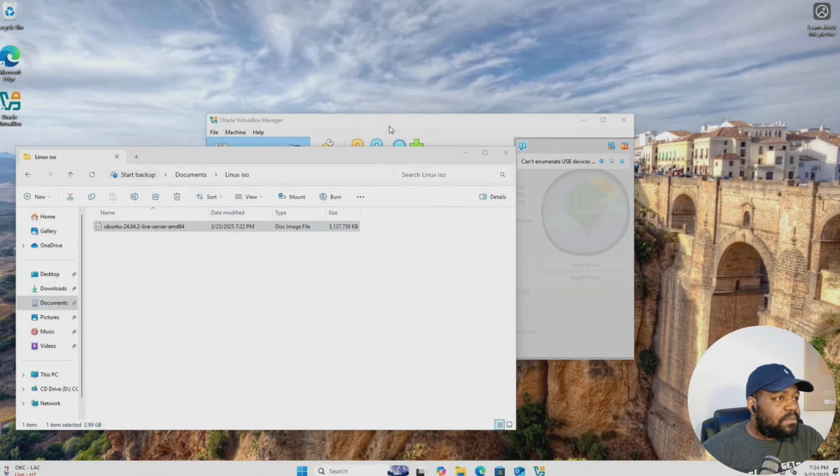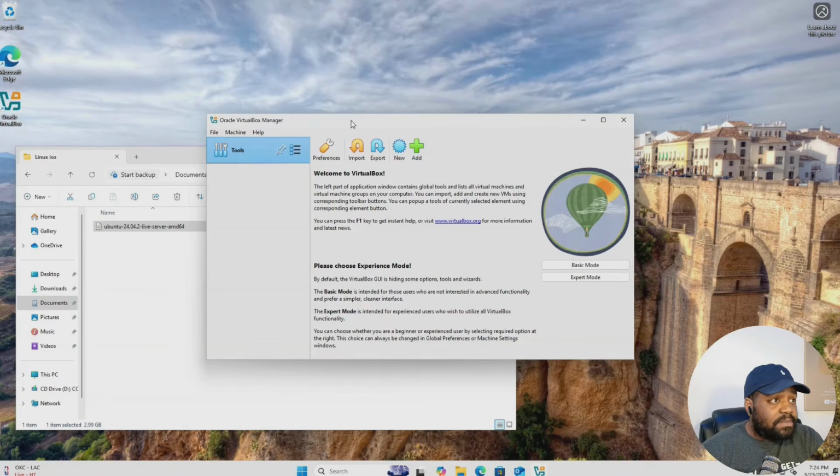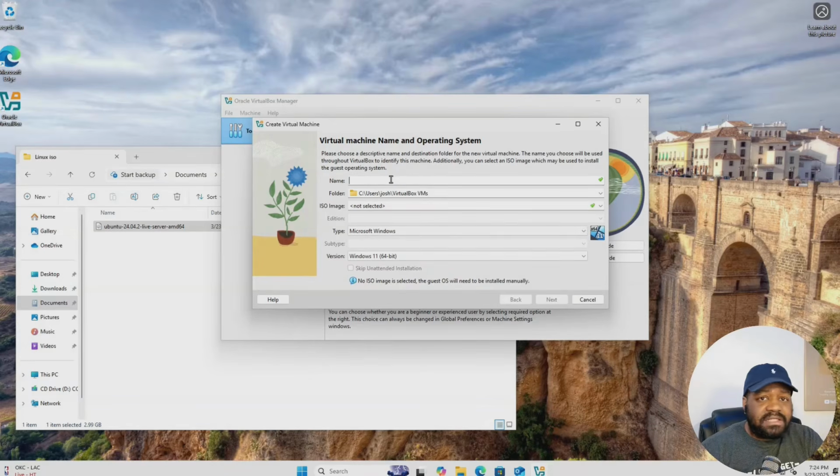Now, once it opens up, this is VirtualBox. It's very simple. Now, I may run into issues, but you shouldn't run into any issues like that, where it just popped up and said that it couldn't emulate a USB. You shouldn't see that when you pull it up. But anyway, in order to create a new virtual machine, all you have to do is click new here. And this will go through the process of setting one up. You can name it whatever you want to. Like, for instance, you can name it Ubuntu-training. And then it will create a directory under your user directory called VirtualBox VMs, and that's where it'll store the virtual hard drives.